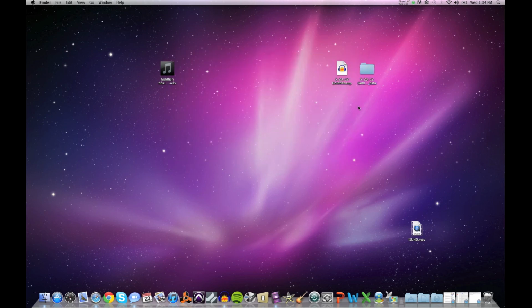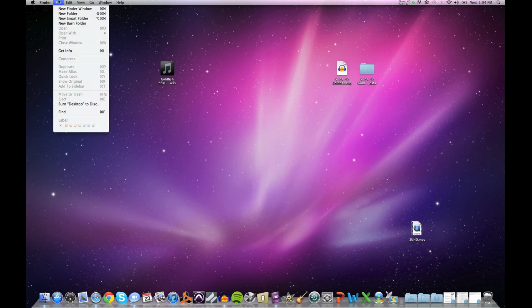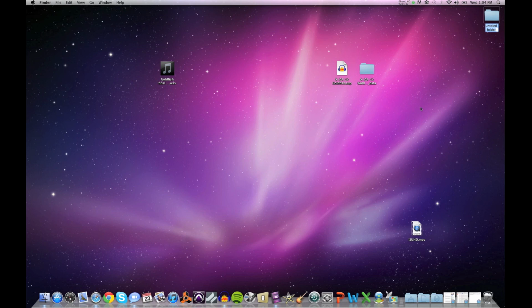And what I like to do, just for my own file management, is create another folder on my desktop. On a Mac, I go to File, New Folder, and I might name this one May 23rd, 2012, Goldfish Audacity session. And then I'm just going to keep these two things together all the time. I don't want them separating.